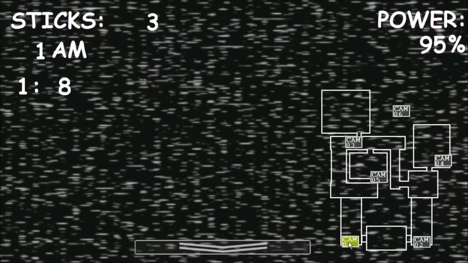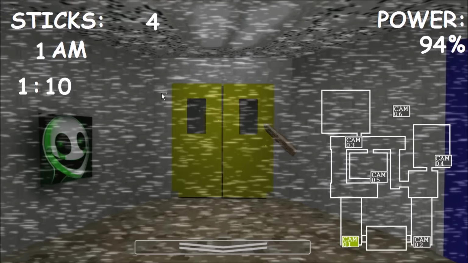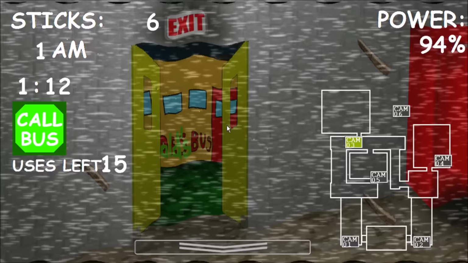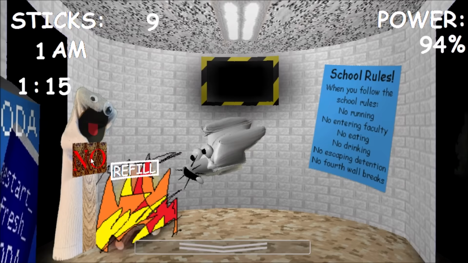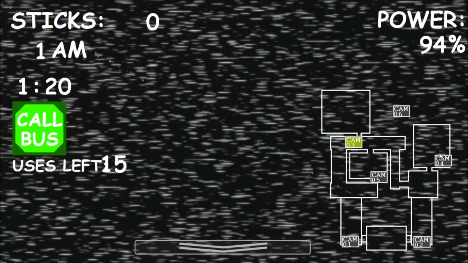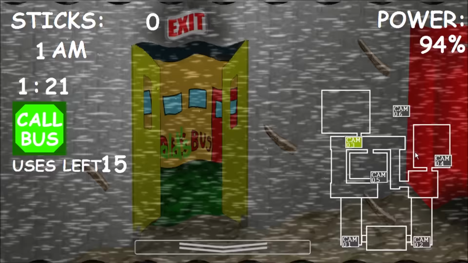Yes, the bigger the fire is, the more points I'll earn. So I'm earning more points. The fire is really going off. So what if it burns the whole schoolhouse? That'll be bad. Oh no. Oh, nope. Not today. And the bully is gonna take my sticks.